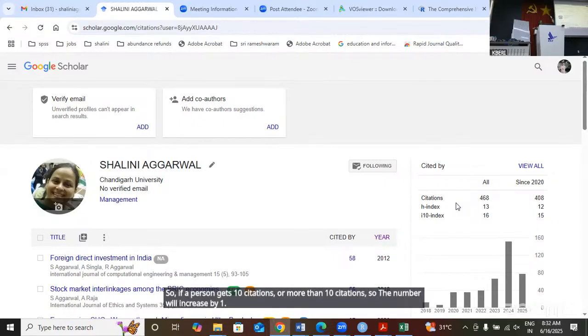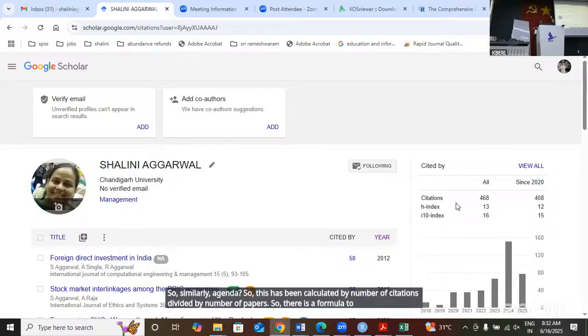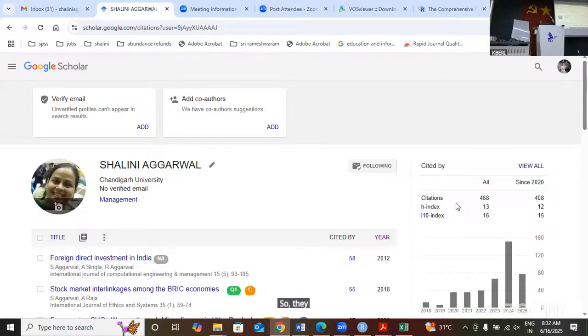If a person gets another 10 citations, it will become 2. So it means 16 of my papers have got 10 or more citations. Similarly, the H-index is calculated by number of citations divided by number of papers. So there is a formula to calculate it. They calculate this on their own.